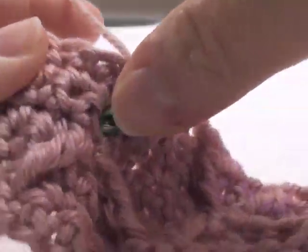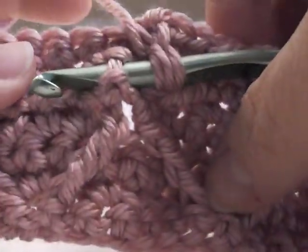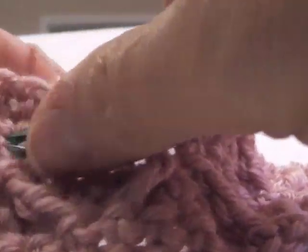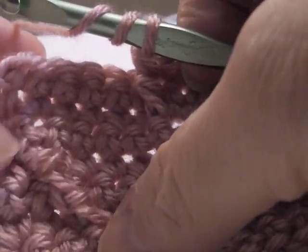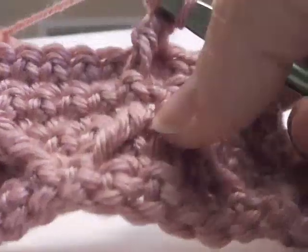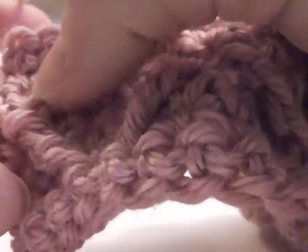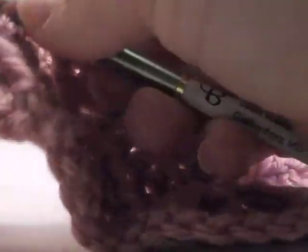Okay, wrap the needle twice. You see it's again just right above the treble crochet from row 4. And then this is the last one. Notice again it's just the single crochet which is right above. If you're not sure which single crochet that is, feel free to go 1, 2, 3, 4, skip those 4, and that'll tell you kind of a double way to check.